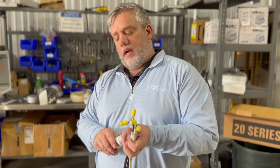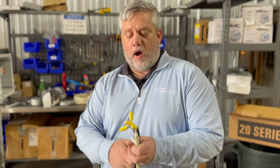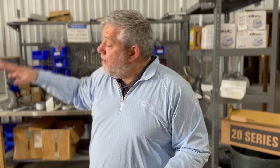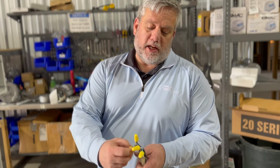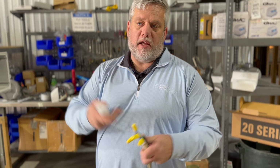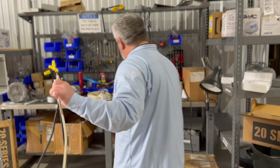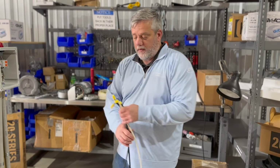I've been to countless jobs when I was working with them where you take the wire nut off and the connection's beautiful. The copper's still fresh, it looks good, everything's good. And that's important because if you get a bunch of corrosion on your copper coming from your panel, you're going to have to do a new run, and you don't want to have to do that. Once the silicone cures in there, I've yet to see one of these where it's bad. I've seen them submerged, any kind of situation you can think of. So there's your connection, okay?